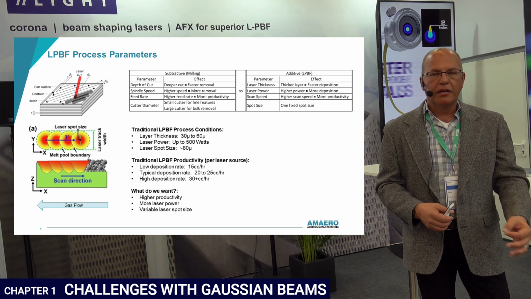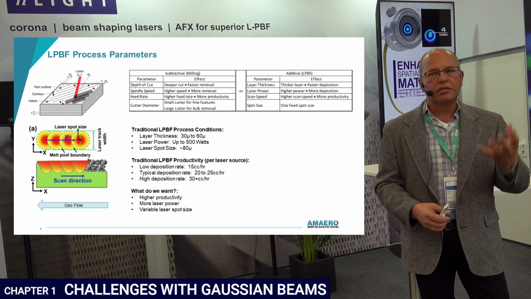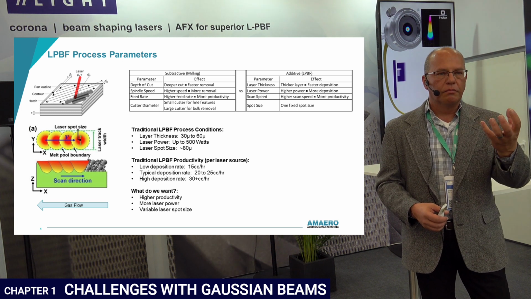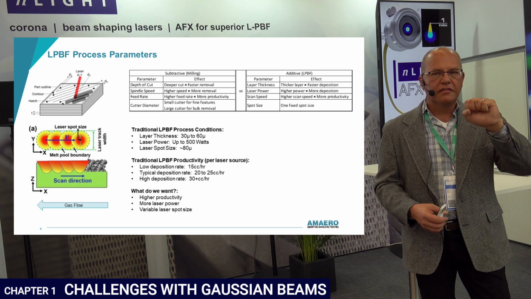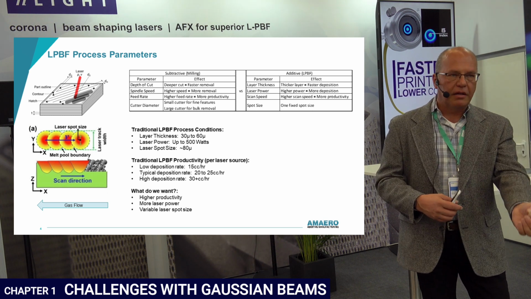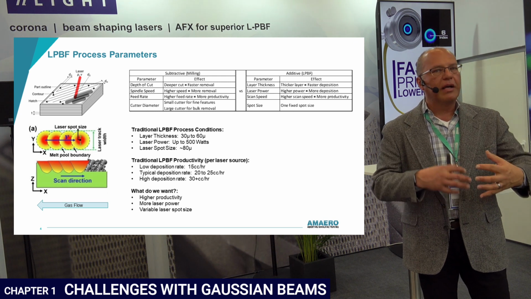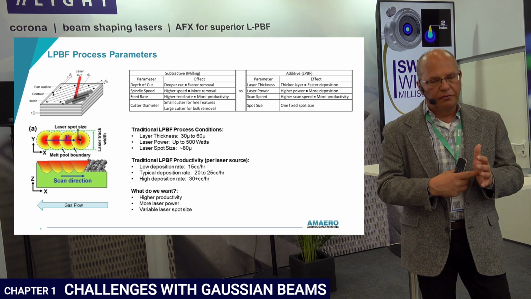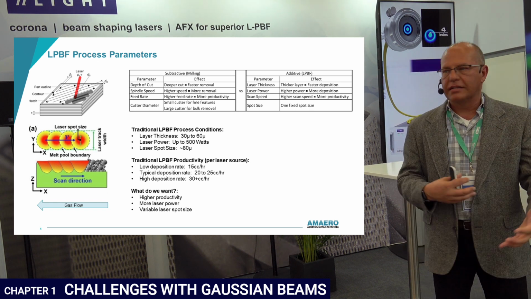And then we're also creating a lot of ejection of molten material, weld spatter. And as that jumps out of the melt pool, it coalesces into a very large ball with a gas pore in the middle, drops back down on the bed, and we might weld it in, we might not weld it in. It's kind of big, and it's going to have a void in the middle of it. So this all generates a lot of defects.